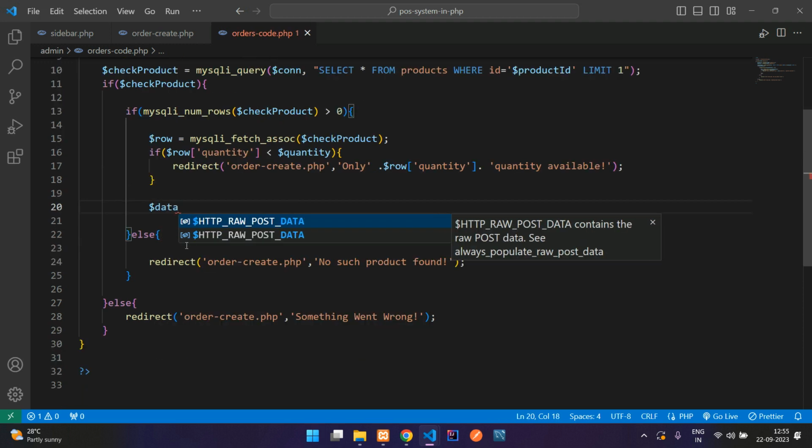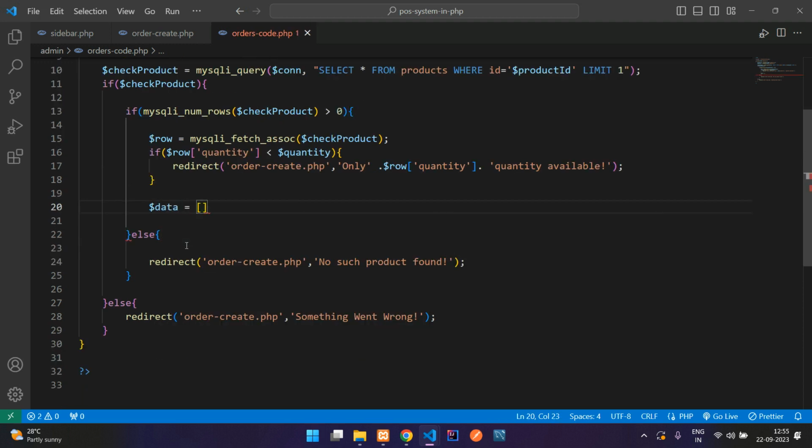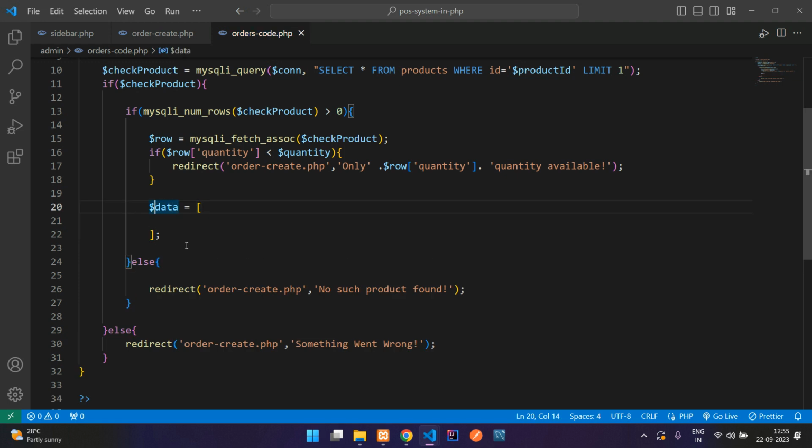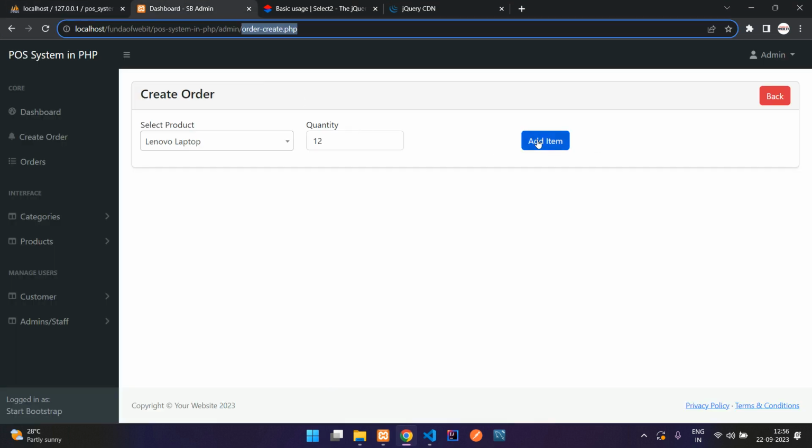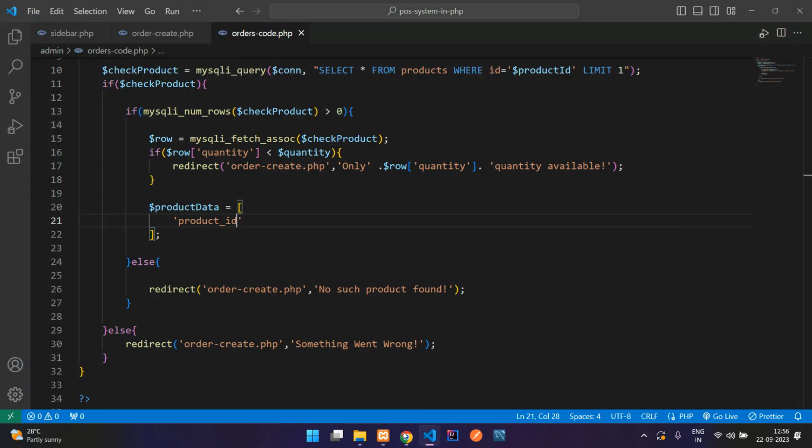Let me create one variable called data, and instead of data, let's call it product data, and now mention all the details you require to show on the front end side. Once I add the items, below it should show all the required details: product name, quantity, price, everything.